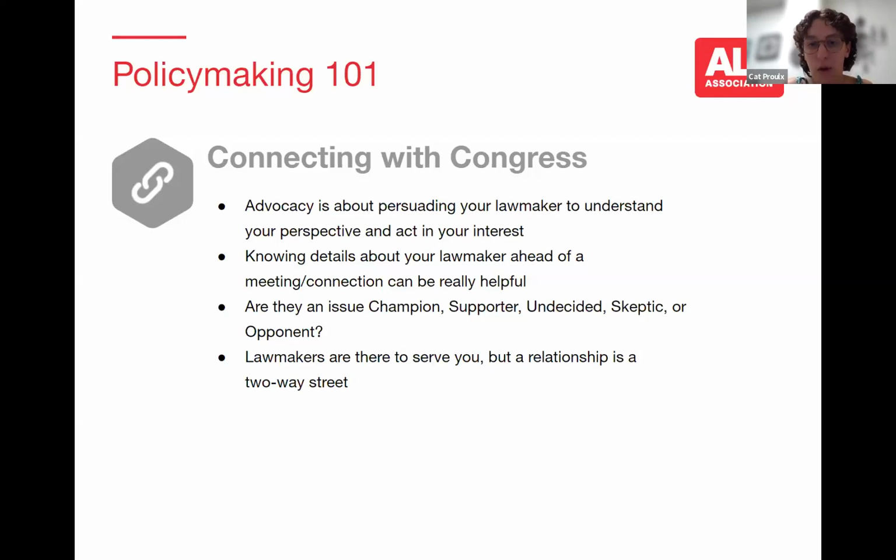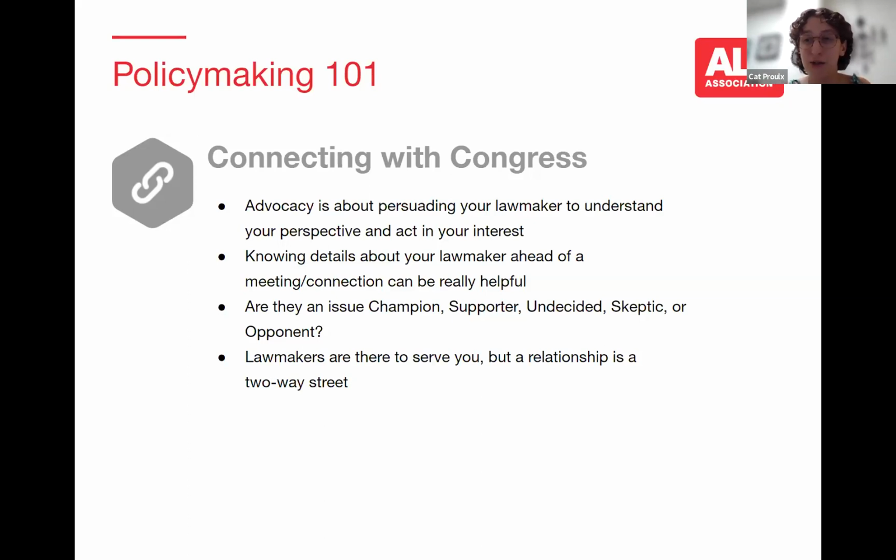So when you're engaging with a lawmaker, consider if they have a personal connection to ALS, if they've been involved with any ALS legislation in the past, the committees that they serve on, or maybe if you have already met this lawmaker before and you already have a personal connection to them. Or also, maybe if they're a veteran, they might be connected to ALS in a different way. And along with that, are they an issue champion or supporter, meaning that they are very aware of the issues that you're talking about and they are with you and they agree with what you're saying.